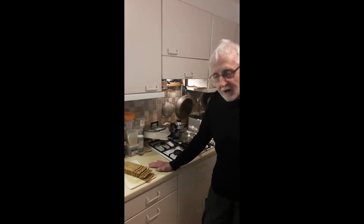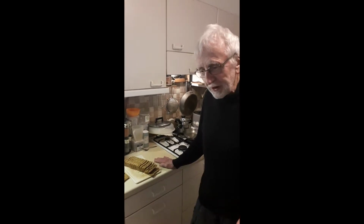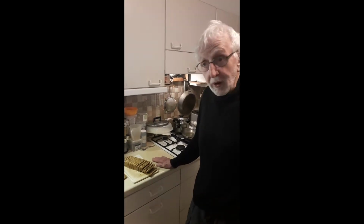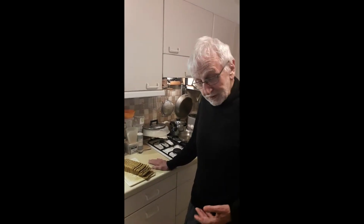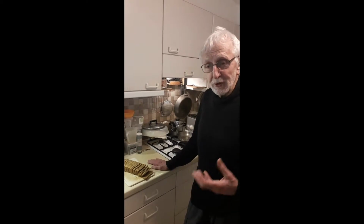Morning, folks. I'm here to show you how I make my bread. I call it hay bread because one of the main components in it is hay, or chaff from oats. The other bulky component is actually jumbo oats itself. I'm using hay because I want a very open texture, and I want a bread with lots of roughage.